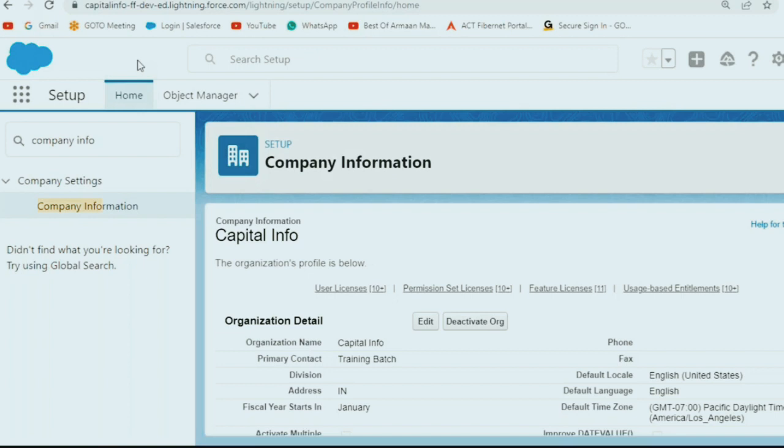Now let me explain. The classic user interface is not providing an attractive look and feel. That is the first one. The classic user interface is not providing much rich look and feel. It is not looking attractive here. That is the first problem.